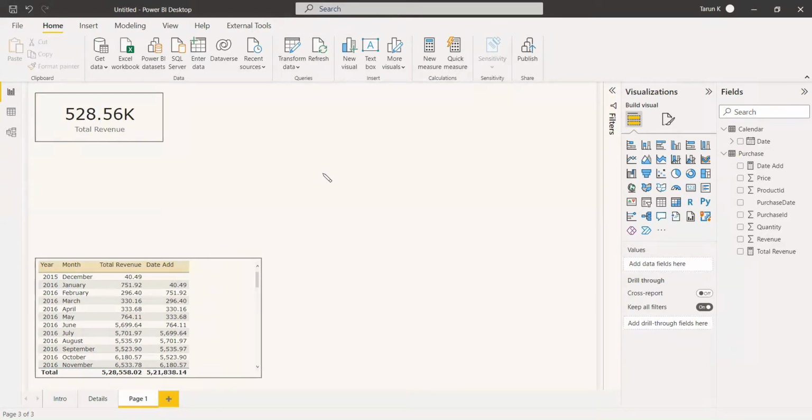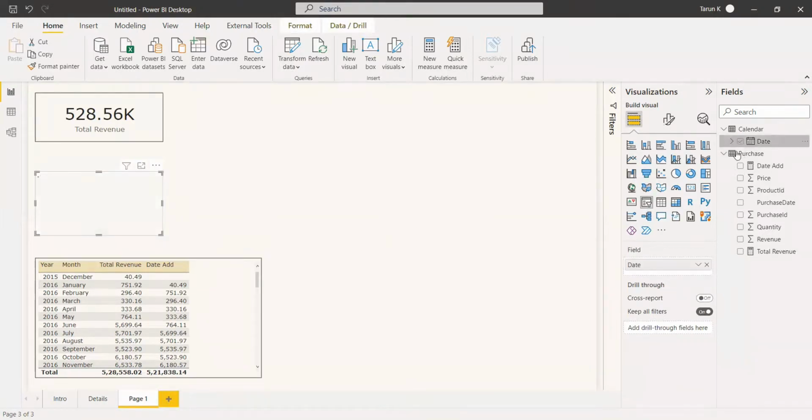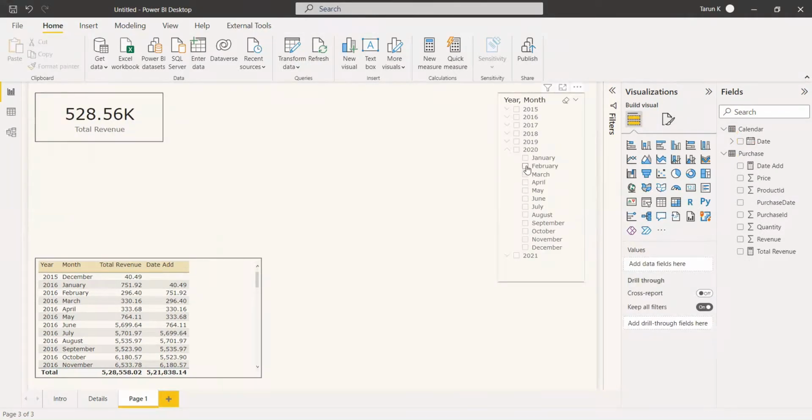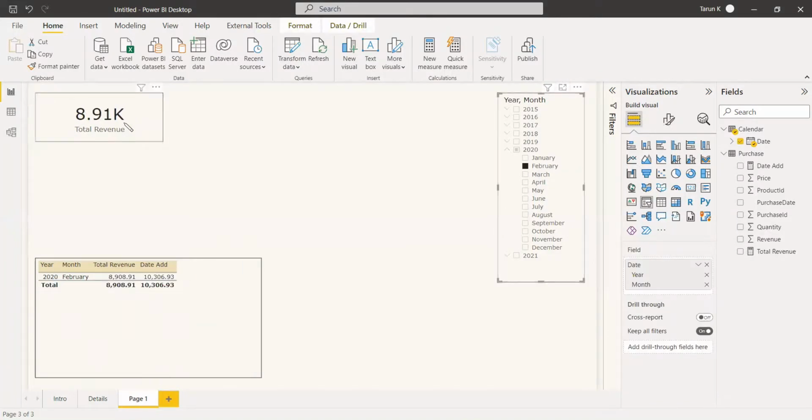So when you select the date from a slicer, you will know how much is the current month revenue and how much is the previous month revenue. We can select a slicer and select the date in that. We will get the hierarchy of the date, and we just need the month and the year. So here, if you select 2020 February, this is the current month revenue. This will be the previous month's revenue, that is 10,306. If you check the January score, that is correct. It's 1036.